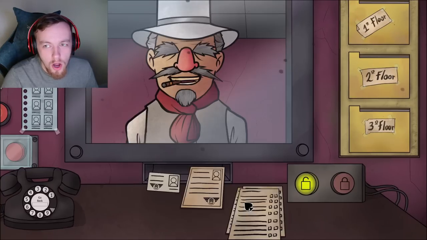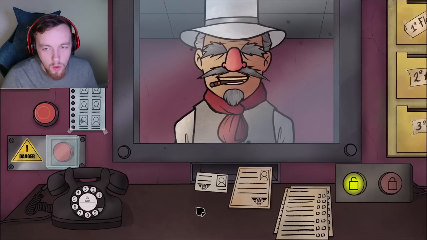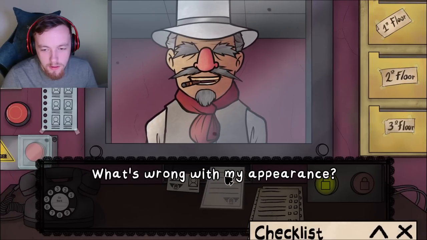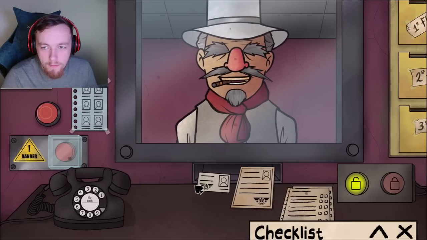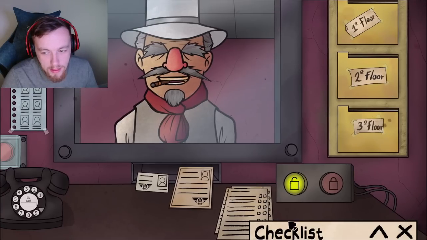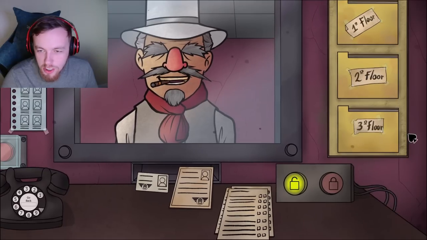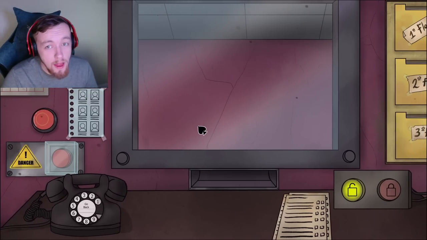Right, okay, so because I know for 100% fact, you don't wear a hat. So why are you wearing a hat? What's wrong with my appearance? Look carefully at the photo of my papers and compare them well with me. I have. And you're wearing a hat. You're not wearing a hat in this photo. So if you're not wearing a hat in that photo and you're wearing a hat in this photo, then there is something different. Ugh. You know what? Just screw it. Go. Swear, if you kill me, we're gonna have some issues, bruh. I'm just saying, we're gonna have some issues.